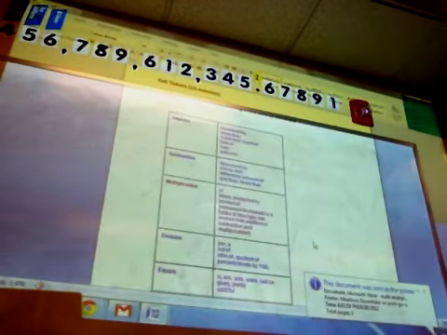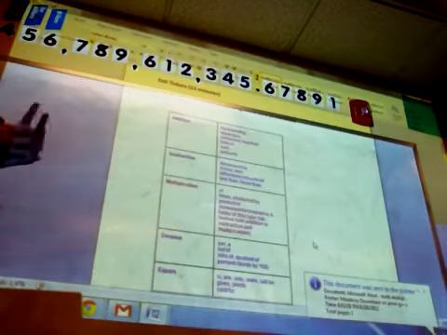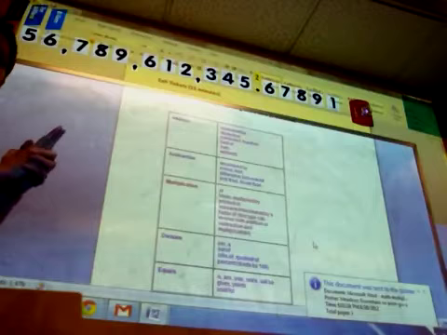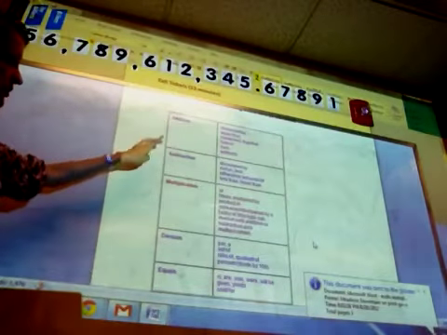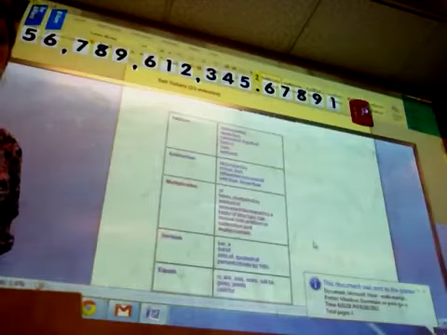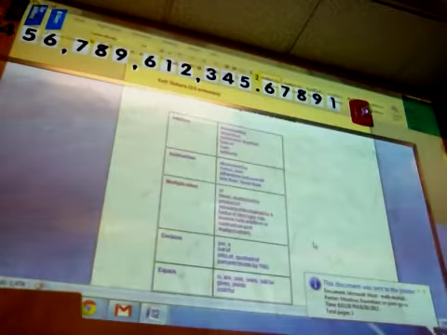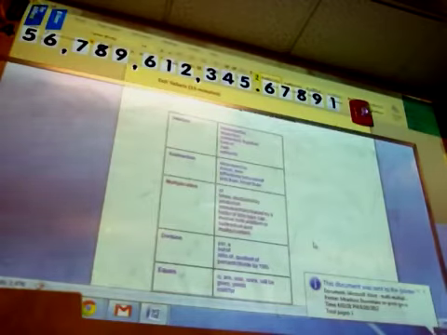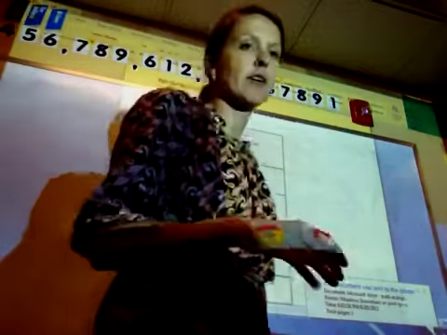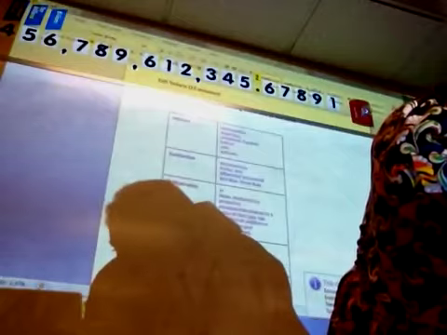Let's all remember that. Okay, yesterday we worked on single-step word problems. That means in the problem there was only one step you had to do. It was either add, subtract, multiply, or divide. In today's math, you might have a few different steps that you have to do to find the right answer.